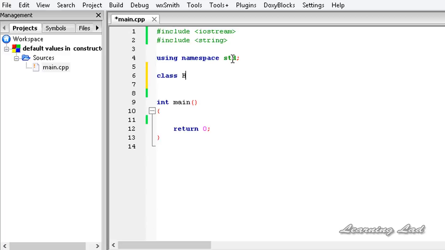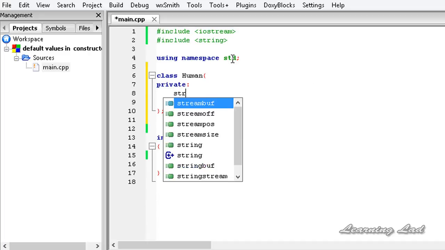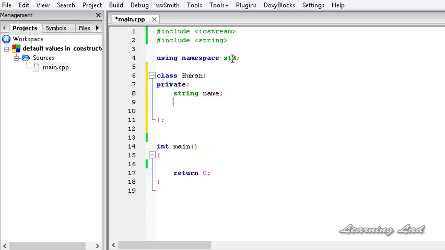So it's going to be class Human, and then let's have a couple of properties of access specifier private. Let's call them string name and int age.